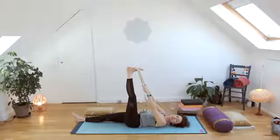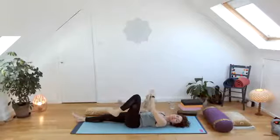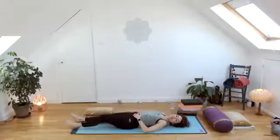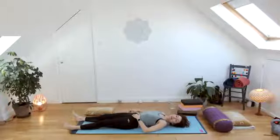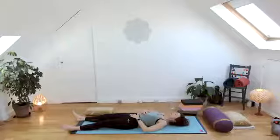Let's breathe in here. And now enough. Leg comes down, lengthens away. And we lie relaxed on the mat. Let's come back to the breath. One hand on the lower abdomen, one hand on those lower ribs.